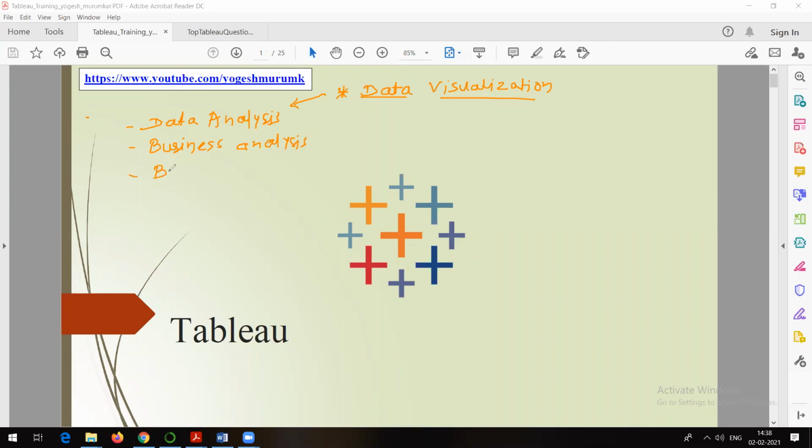Or business intelligence, you might have heard about this particular domain. In business intelligence also, data visualization is very necessary. Whatever field you talk about, data visualization is going to be there. Even if you are going for machine learning, yes, it is there. Even for deep learning you need data visualization, or overall, AI, artificial intelligence. If you want to create a good model, one that gives accurate results to be more precise, data visualization is going to be very important.